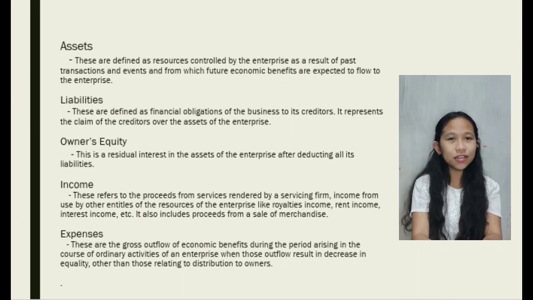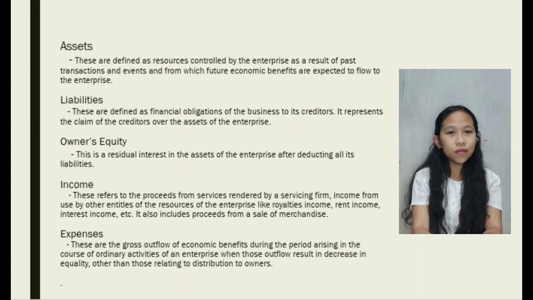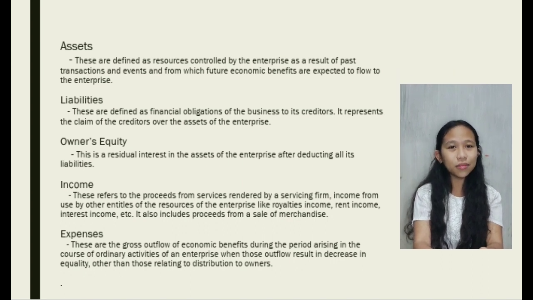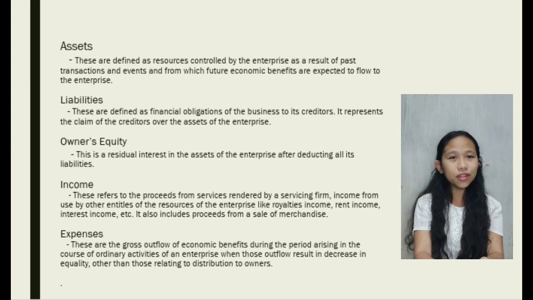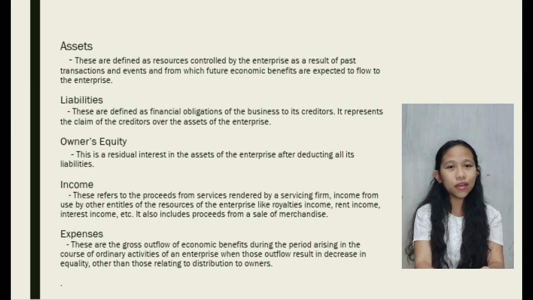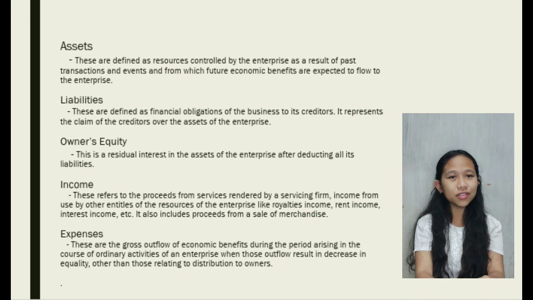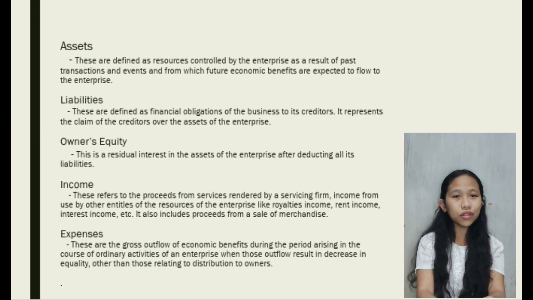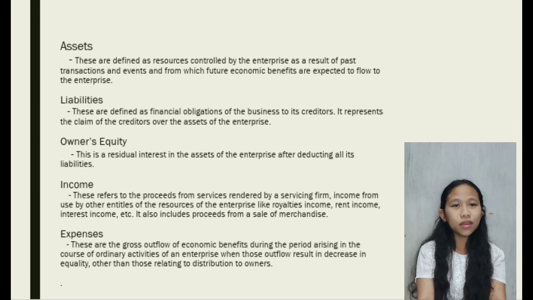Owner's equity is the residual interest from the business. It can be derived by deducting liabilities from assets. Equity accounts show the value left in a company's assets after it has deducted its total liabilities to represent the current worth of the company. It is expressed in the equation as assets less liabilities equals owner's equity or capital.